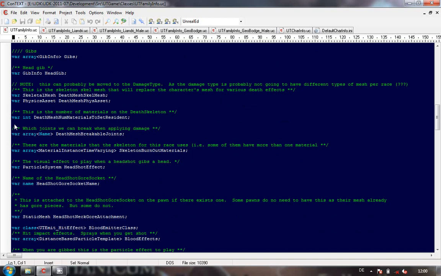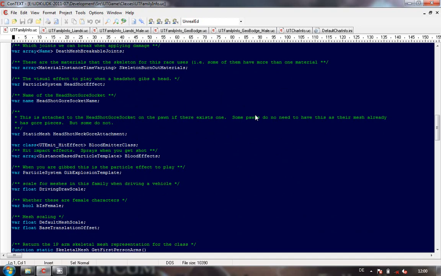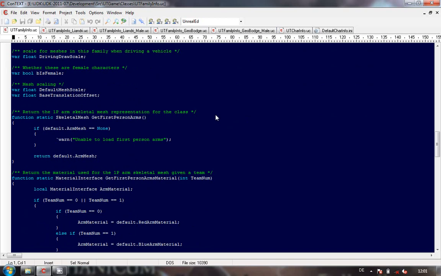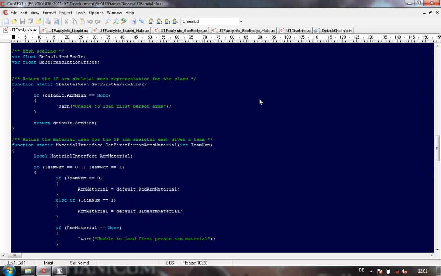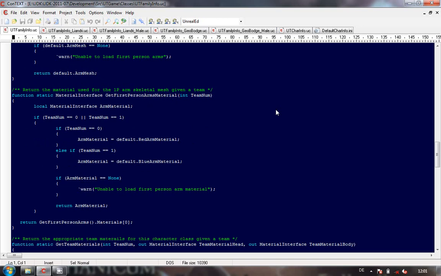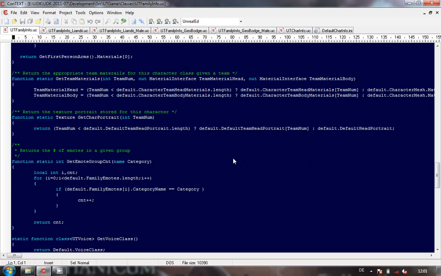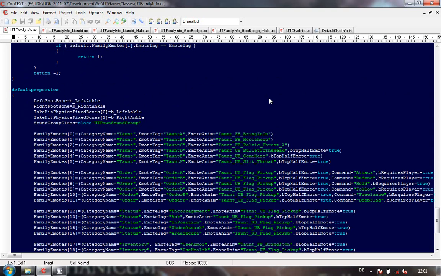Other little bits, it's all annotated what these things do. Yeah, Epic's been very, very kind in putting a lot of information in here, and I'm not going to deal with it all. You can read through, and it's fairly self-explanatory. Even somebody like me with zero code skills can understand where it's coming from. How to write it all is beyond me, but I can read it, so we can get there. You've got things like your team materials, your emote groups, things like that. This is where we start having fun and games.